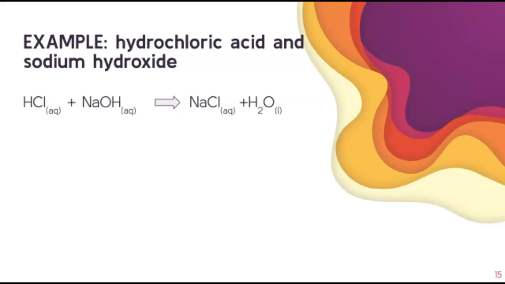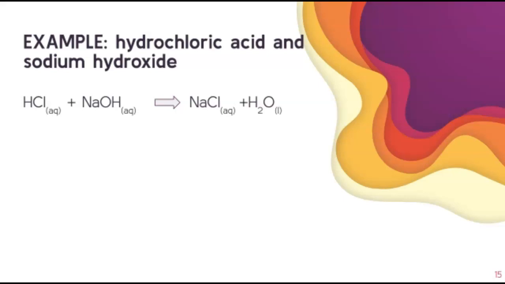And then we want to just check to make sure if it's balanced, of course. So let's see. I've got 1 H here, but I've also got 1 H here. So I have 2 H's on the left, and I've got 2 H's on the right. I've got 1 O here, 1 O here. I've got 1 Cl here, 1 Cl here, 1 Na, 1 Na. So as it turns out, that is already balanced as written. Excellent. Why do you think these are called neutralization reactions, do you think?